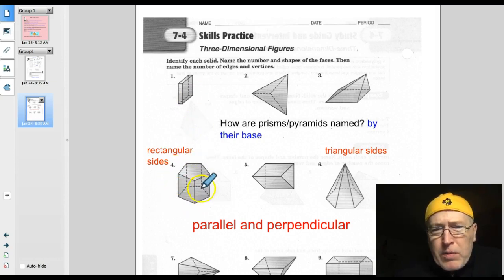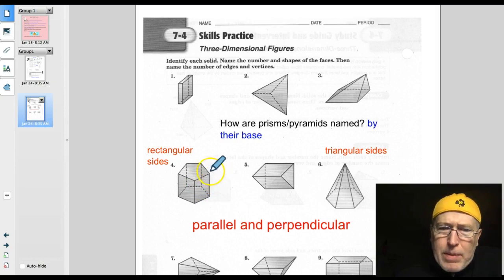It's easier to talk about, this is a pentagonal prism. The pentagonal prism has 2 pentagon bases. Here's the top and here's the bottom. Important to remember that those bases are going to be parallel to one another, and they're going to be perpendicular to the sides. Notice this is a right angle formed at this edge here. Perpendicular means at a right angle. Don't forget that all of the sides on a prism are going to be rectangles.